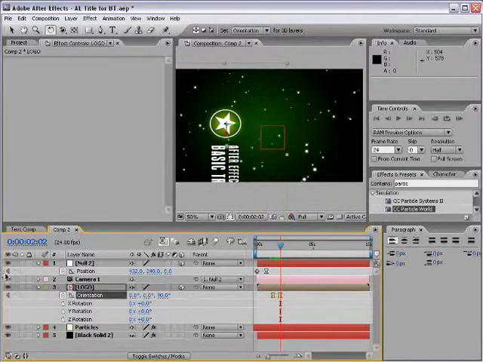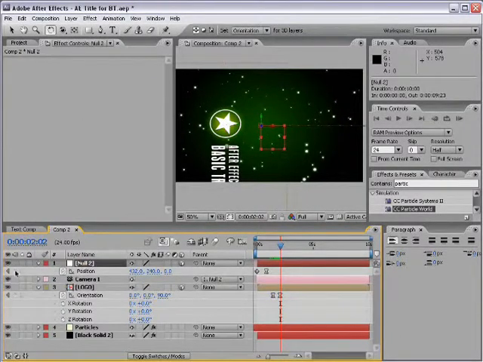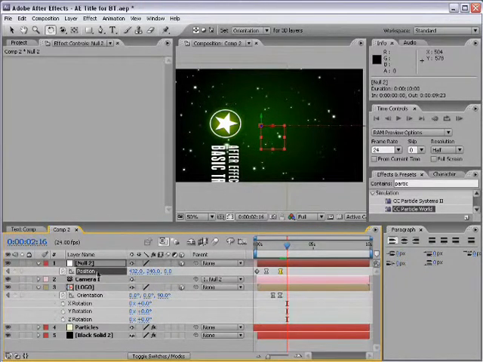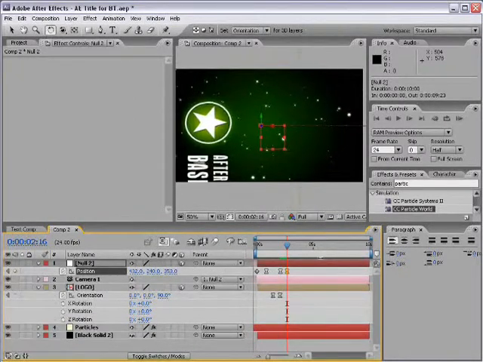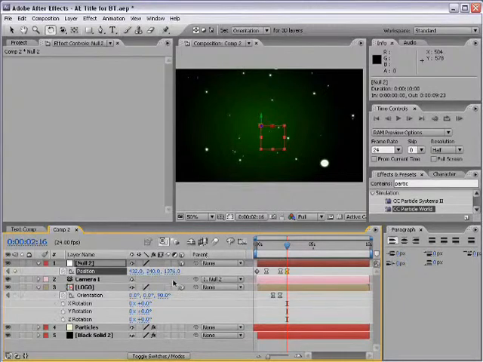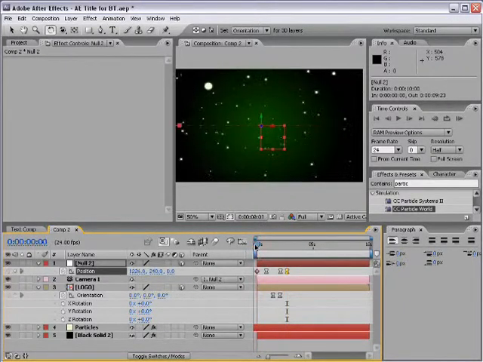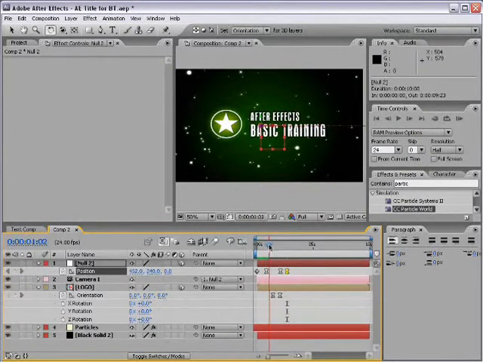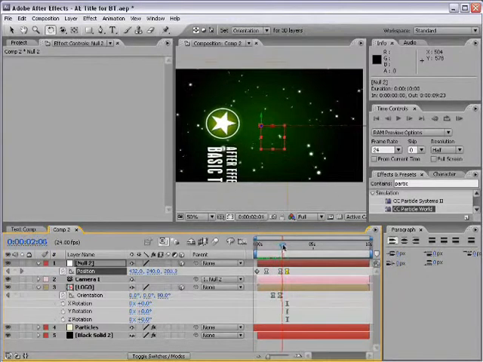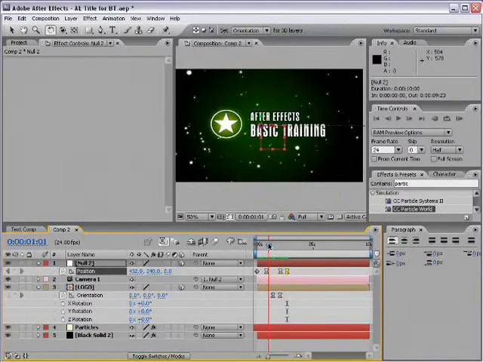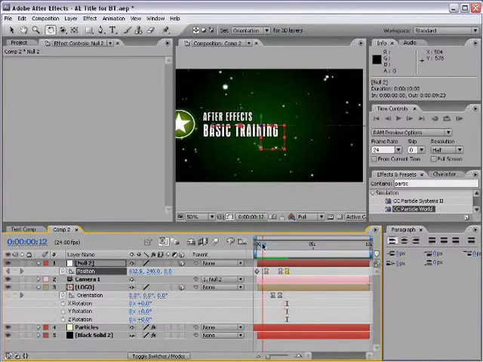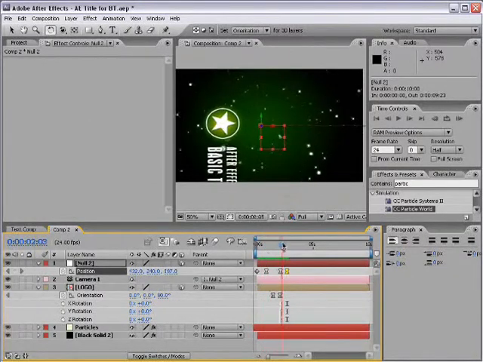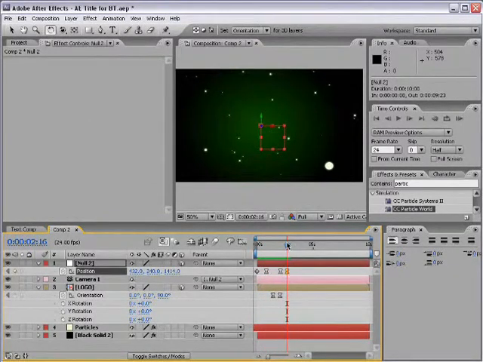Then I'll set a keyframe for my null object's position. Remember, the null object is pulling the camera around. Then I'll move forward a bit, and in XYZ of my null object, I'm going to move the Z space forward, maybe about right there. So we animate, we see our title, it spins down, and we fly past it, kind of like some space gate for After Effects. Okay, now we fly past it to what though?